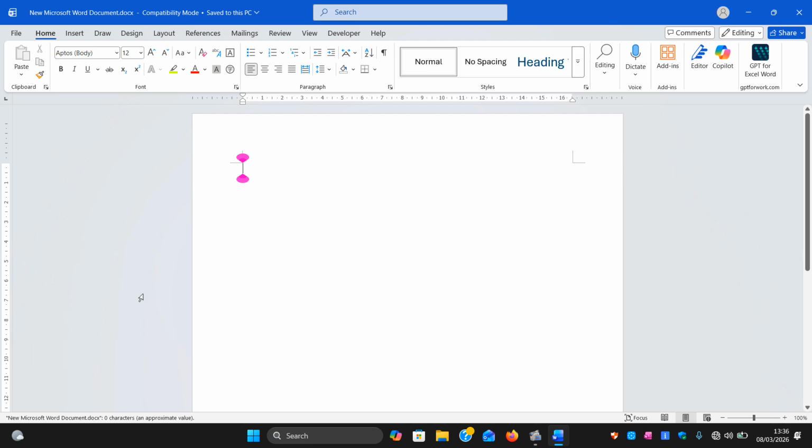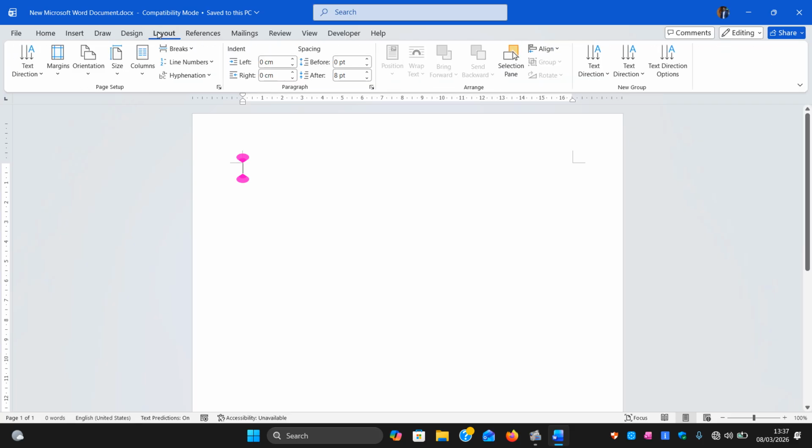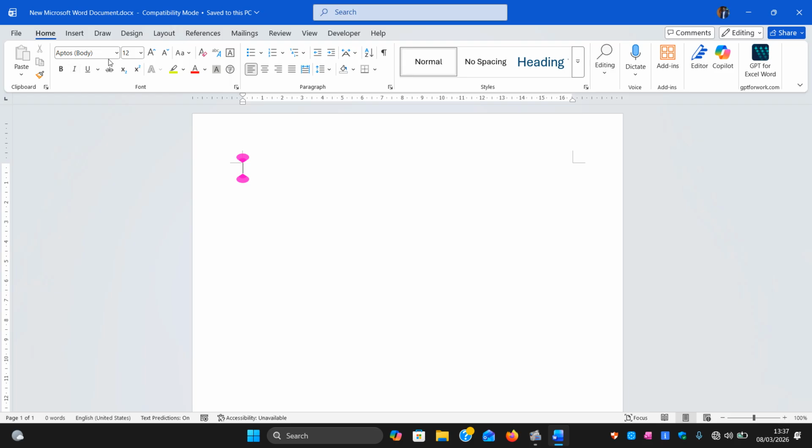So for today I want us to have a look at a few practical steps. This is the Microsoft Word document, and then we have smaller tabs: the home, the insert, the draw, the design, the layout. Those are called tabs, Microsoft Office tabs. And then down here, this is called a ribbon. It is called a ribbon. And then we also have a ruler right here, and then we also have a ruler up here. That one is the ruler. And then this is your page, your working page.